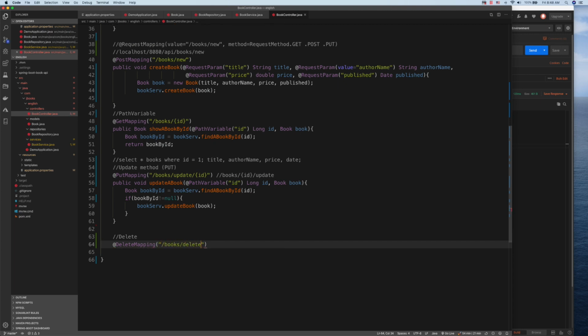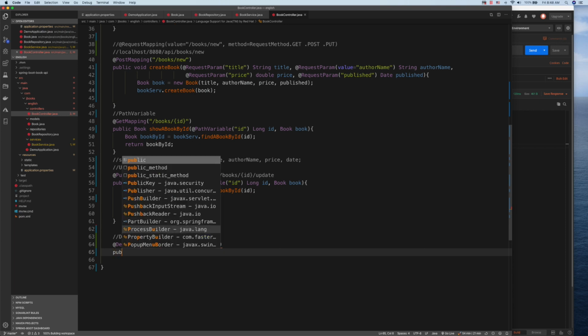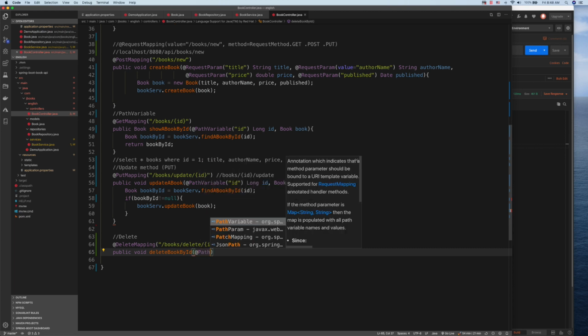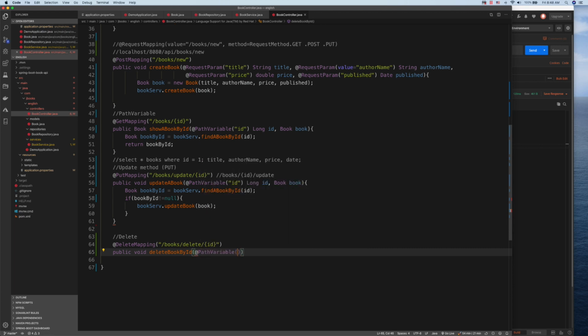Books delete ID, and now we will say public void delete book by ID, and since we said ID, we need a path variable, and that will be ID, and the type is long ID. You can use integers and other data types, but this one is easier.